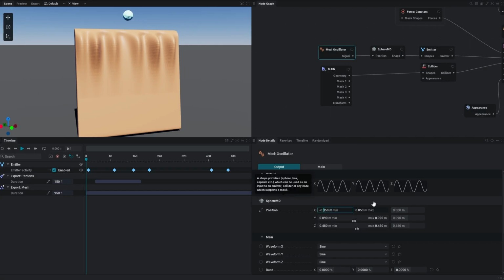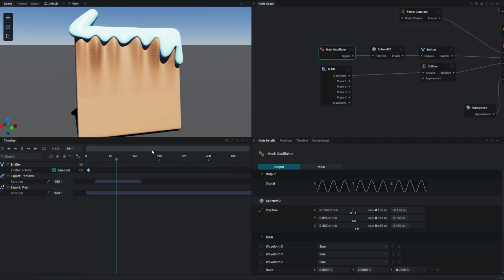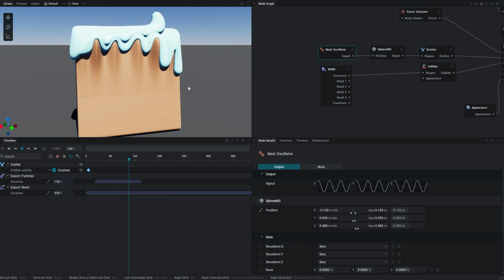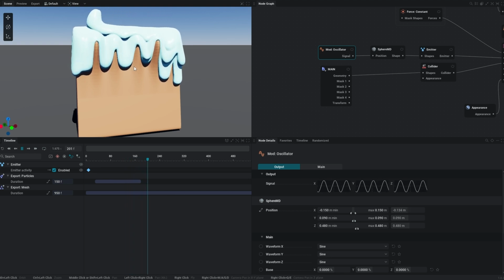Also, you saw the liquid is not always emitted. That's because here I set keys on the timeline under Emit. You can remove them and it will emit constantly during all frames, which can also create an interesting effect.